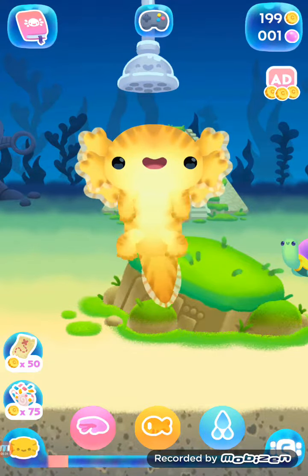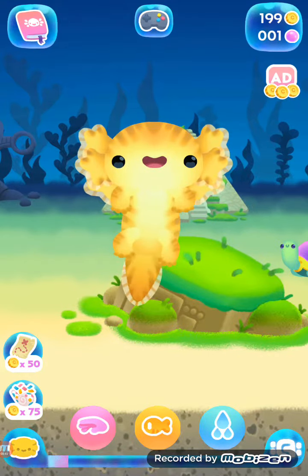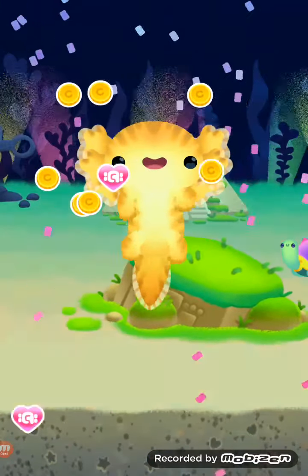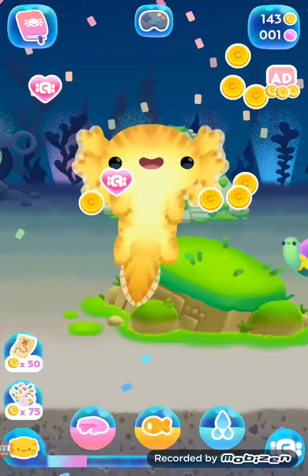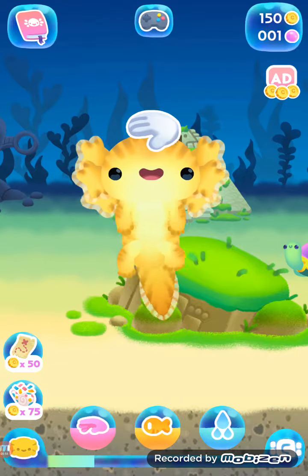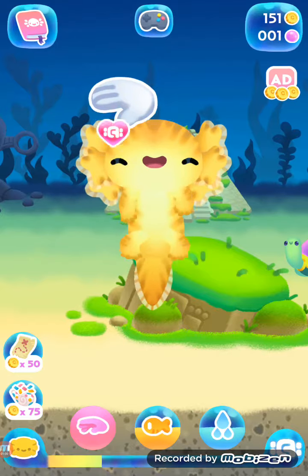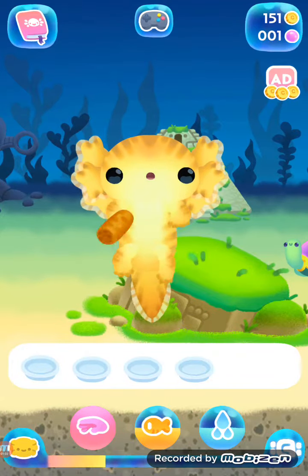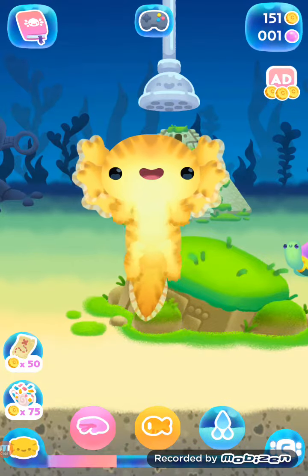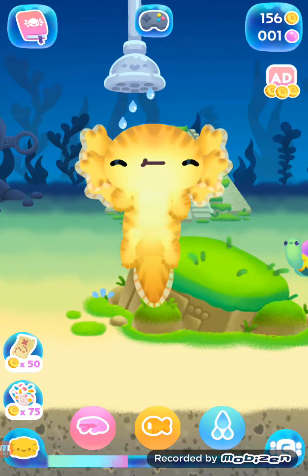So, by the way, this game is called Axolotl. I don't know if I said it right, but it's a really cool game. It's basically you raise an axolotl, and when you fully raise it, you have to get another, and it has different types of species. So far, I have the regular axolotl and the apple axolotl. So yeah, I will also show you my axolotl after I gave him a shower.